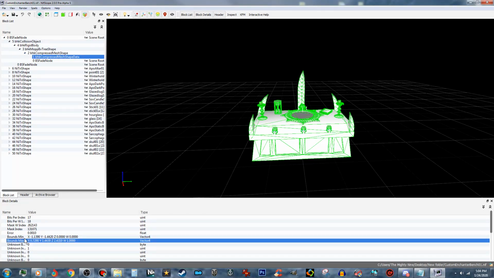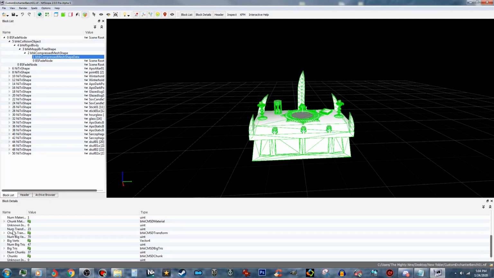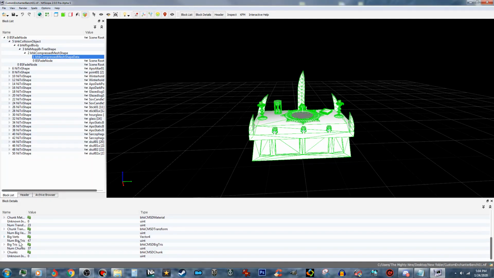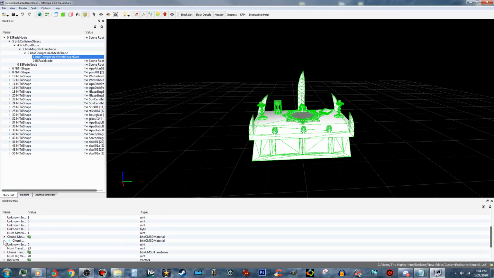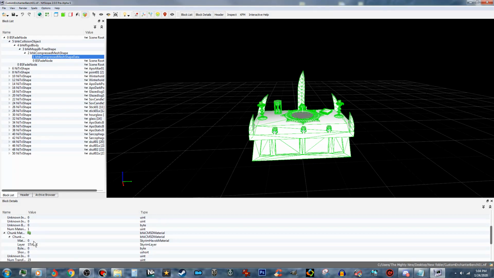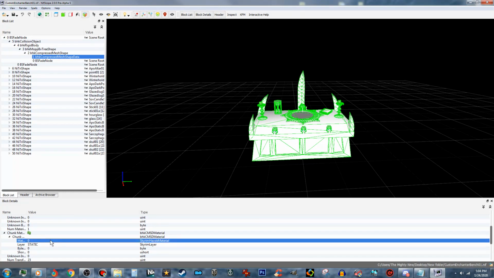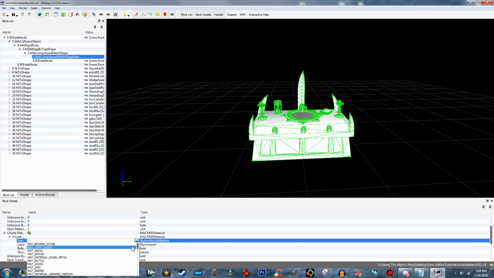Then down here in the block details, we'll go down till we find chunk materials, which is right here. And we're going to open that all the way up. And then our materials, we're going to open this all the way up.